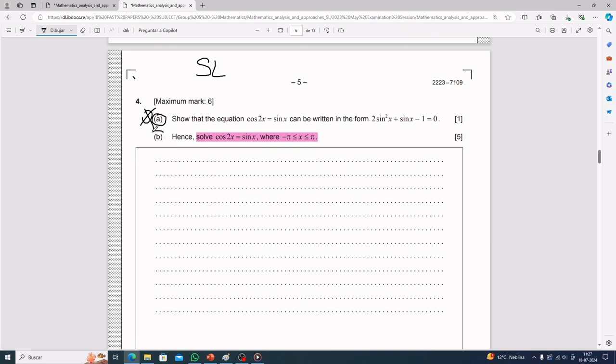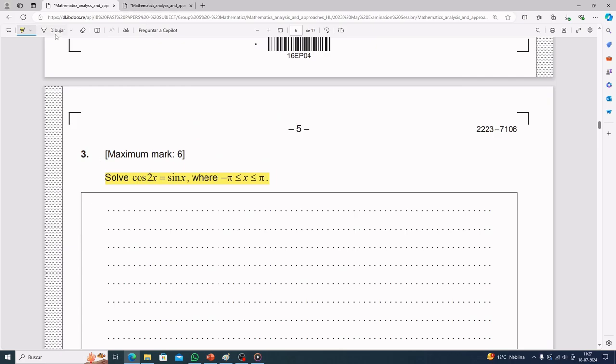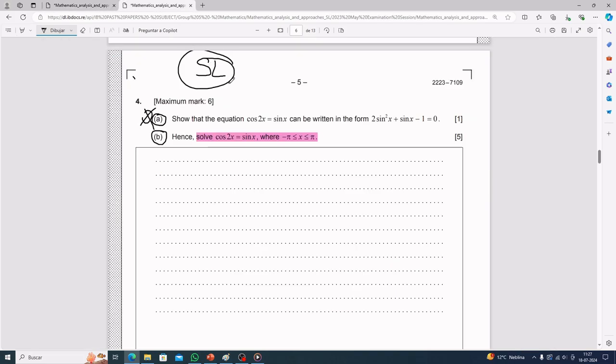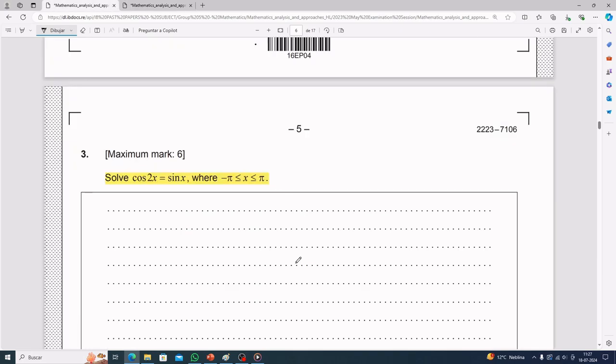Because you are seeing the SL version, do not worry. It's still the same question, they're still asking for the same stuff. Nothing really changes. I'm just letting you know this is a recycled video. There's a part A and part B because it comes from the SL world. The exercise is technically the same. So that's all, it's just a quick disclaimer so no one freaks out. Let's go ahead and enter the video.